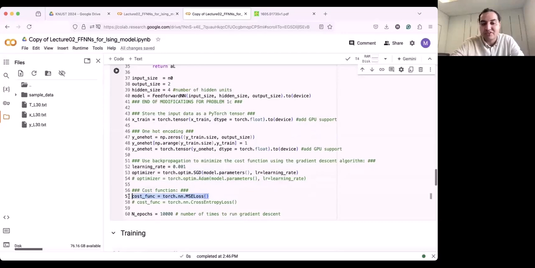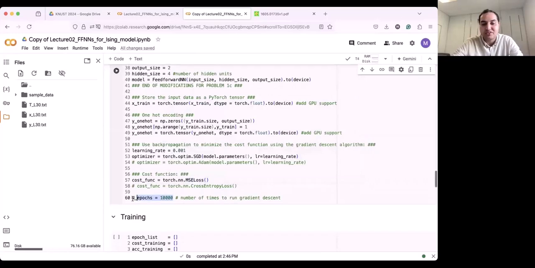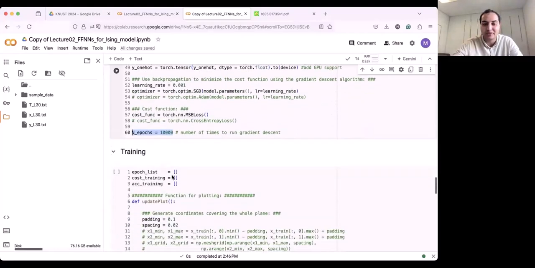And then here is the definition of the cost function that's already built in PyTorch. So PyTorch already simplifies a lot of things here. And there's also this other cross entropy loss function that I haven't explained, but you're welcome to use it as well. And the number of epochs is the number of training steps, or the number of times we're going to do gradient descent on the feed-forward neural network.